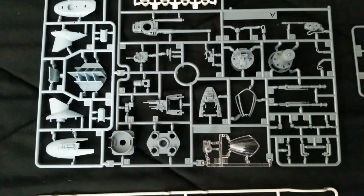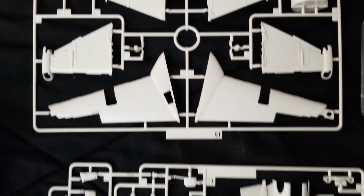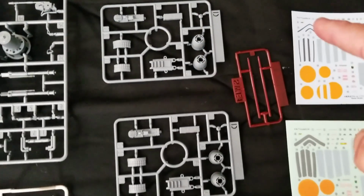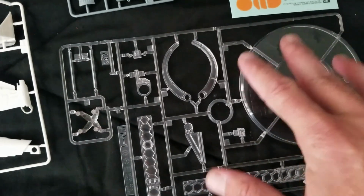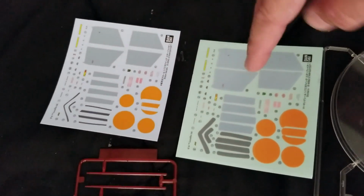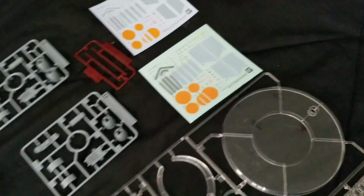We have a lot of sprue. We're talking overall 6 sprues, 7 if you count the effects pieces, plus the base. Not all of this will be part of the base for the B-wing. Then, of course, you have your combination of either water slide decals or press and peel stickers.